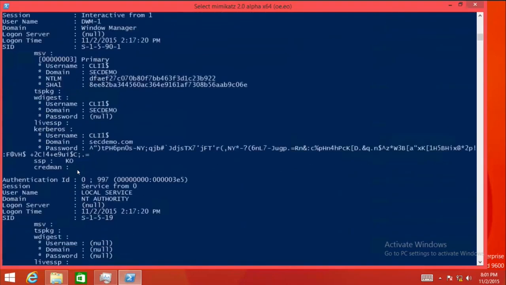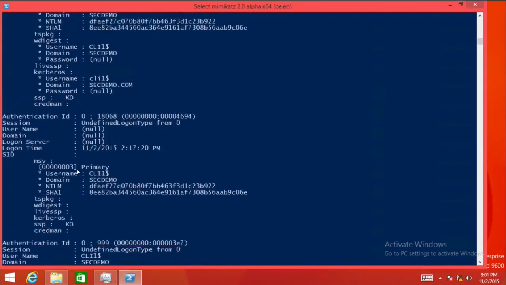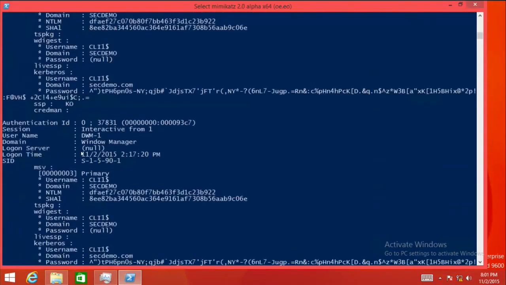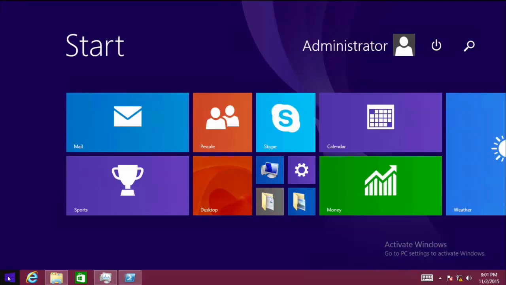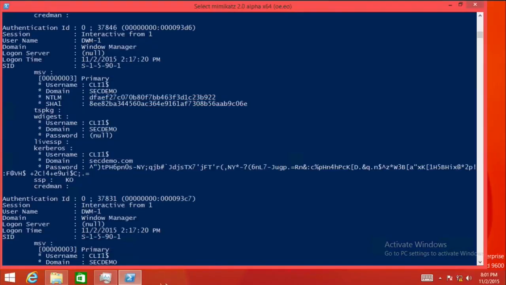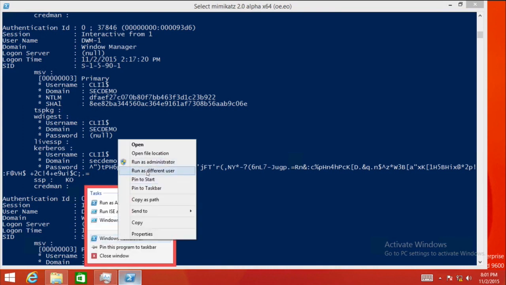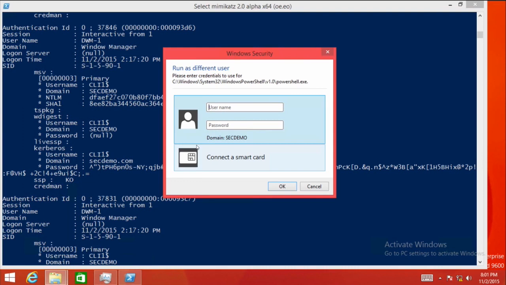This is computer accounts, services, everything is fully visible in there. Now we don't see any other guys logged in here except for local admin. This is the one I'm logged in with. It's a local admin guy. So if we have a situation where we have another user logging into the system, let's say you're running as a local admin, you're just a regular guy in the domain, you're not a domain admin, just a regular user in the domain, and all of a sudden a help desk guy or a server admin or anybody with more elevated privileges logs into your local machine.